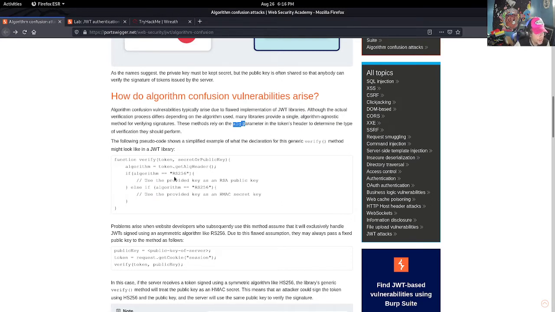So here, if the algorithm is RS256, it will use the provided key as an RSA public key. And if the algorithm is HS256, it will use the provided key as an HMAC secret key. So I'm guessing if it's HS256, it'll use it as both the private and public key. Rather, if it's RS256, it'll just use it publicly to verify the signature.